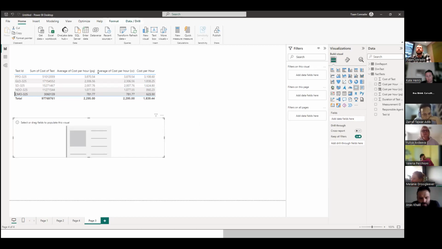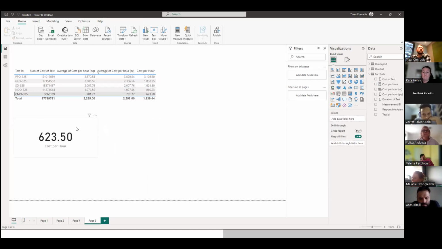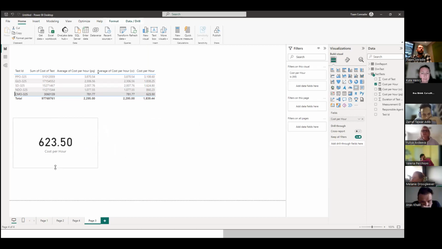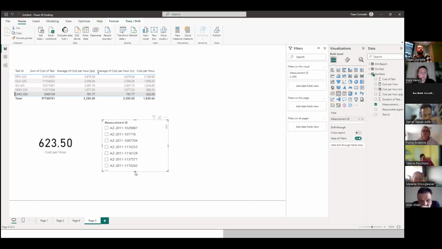Let's drag the measure in there, cost per hour. We can use, for example, a slicer. Oh, that's not the one I want in there. I'd rather want to use.